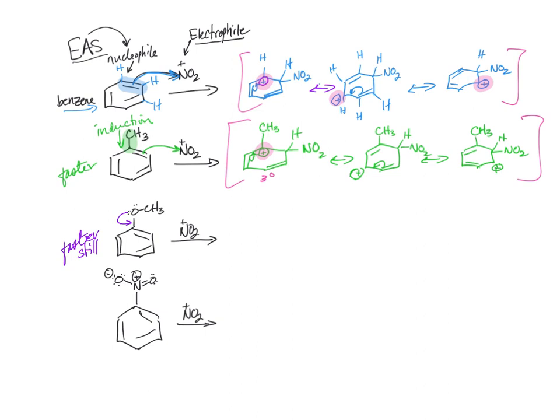And so if I were to push those in, let's reach this out and draw my first resonance form. I've got a double bond to oxygen, plus charge on the oxygen. My electrophile has been added, and my benzene continues with its double bonds. Now, I can also write some more resonance forms for that. I'll push those electrons out. That will give me a resonance form with a plus charge here. My H and my NO2, I can move those around.